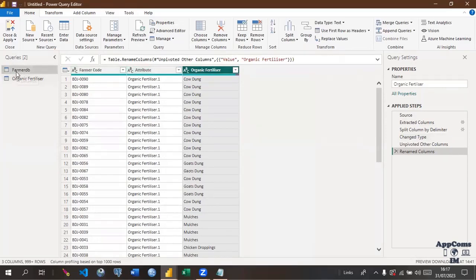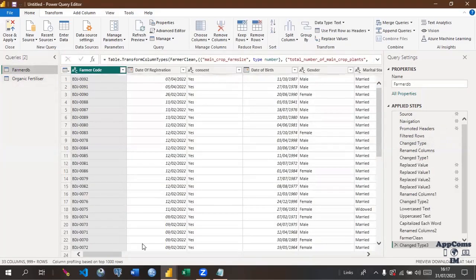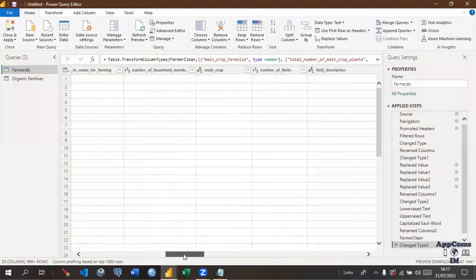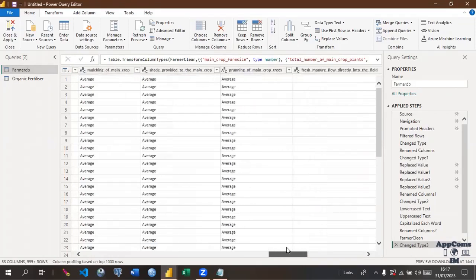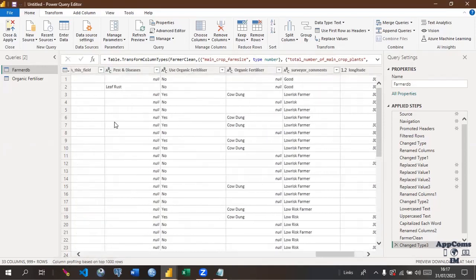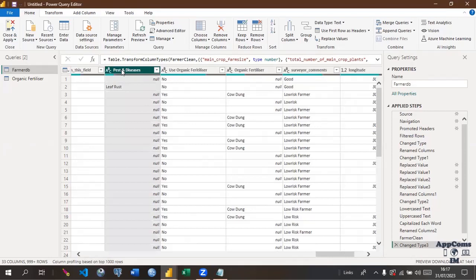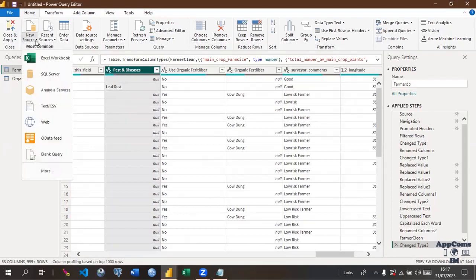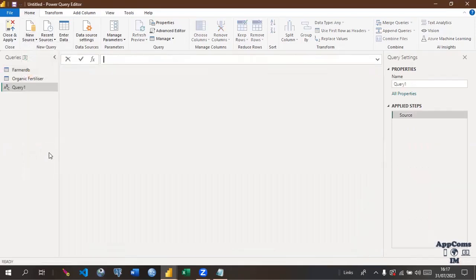Now, the same thing can also be done for pest and diseases. We have pest and diseases, so we also need to do pest and diseases, and the steps are the same. So once more, blank query. I'd say this one is equal to farmer DB like that.